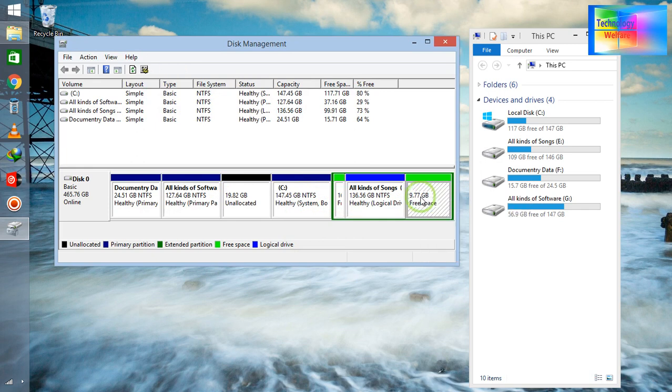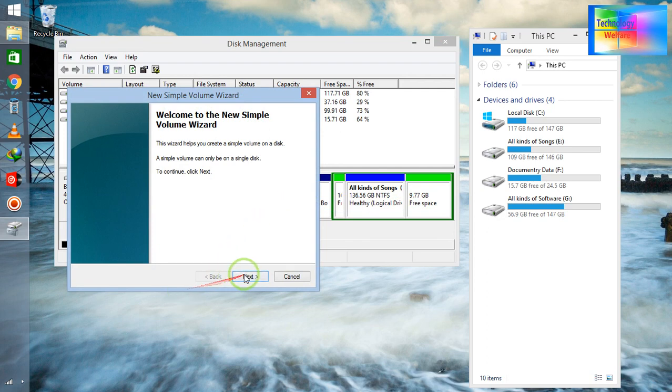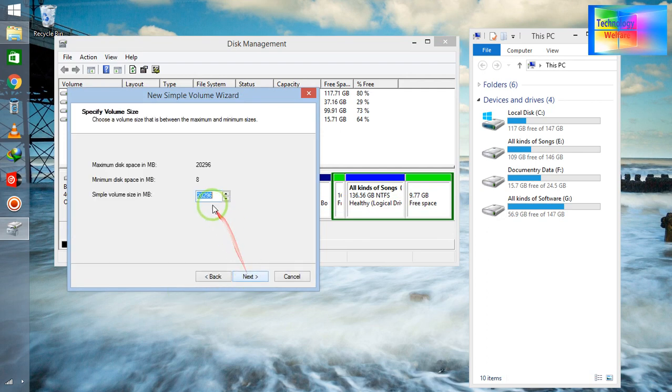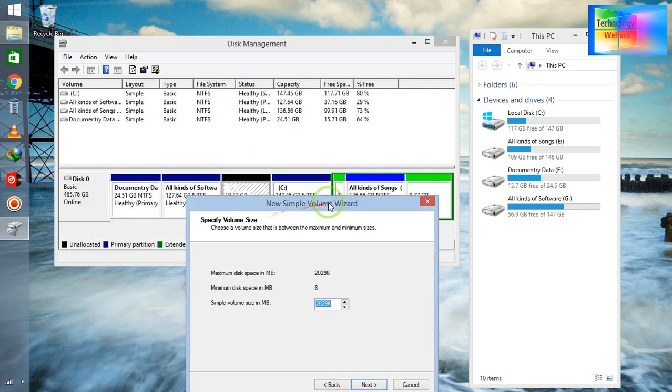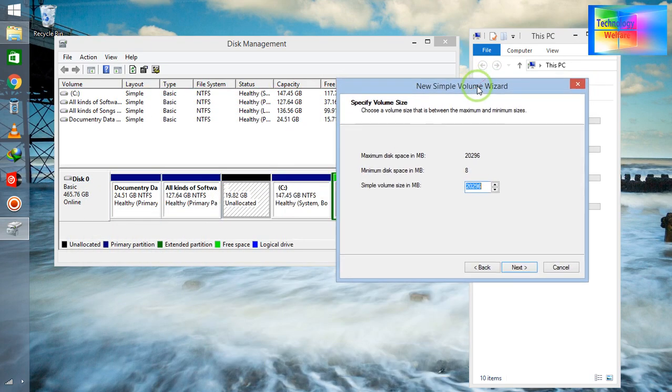So this one and this one are new. I would like to create a new volume, and I am going to click Next. Here in total we have 20. Can I increase it? No, not much.